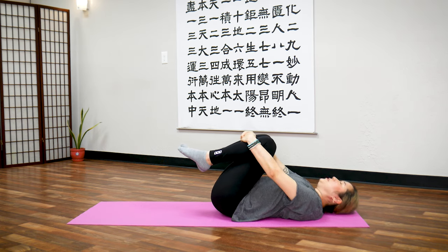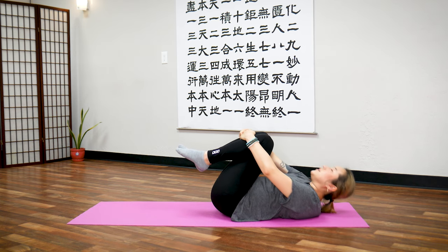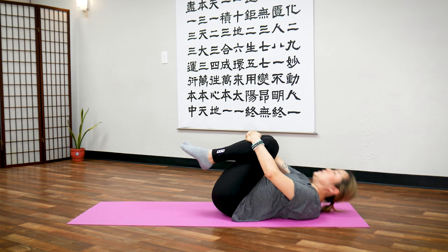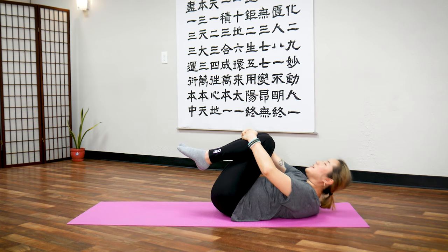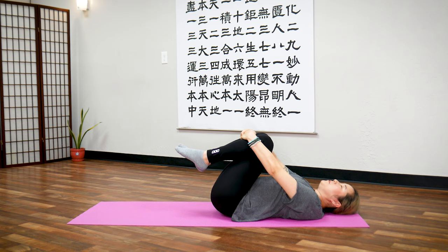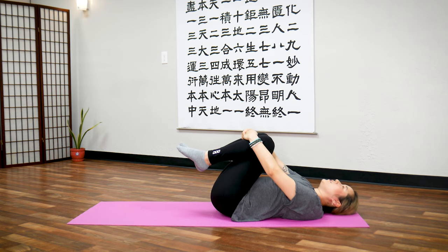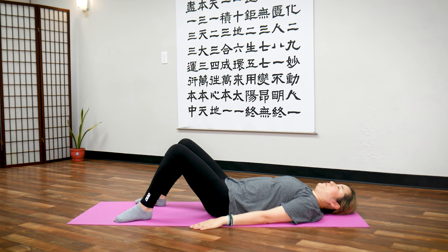Inhale, squeeze. Exhale, return. Three. Inhale, squeeze. Exhale, return. Four. Last one. Make a good squeeze. Last one, breathe in and squeeze. Exhale, return. Relax your legs to the floor, feet down, knees bent.